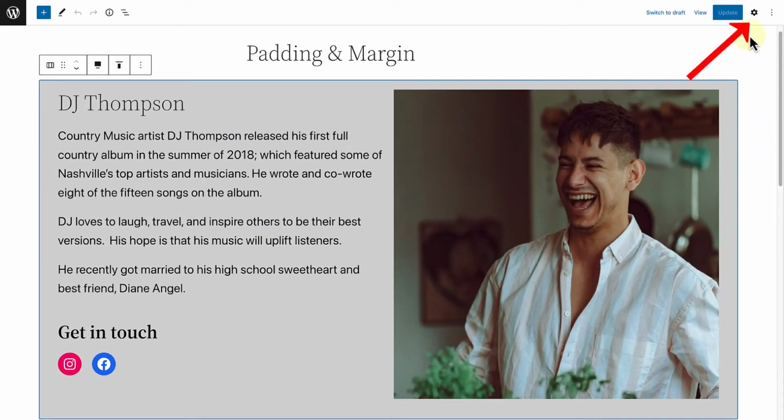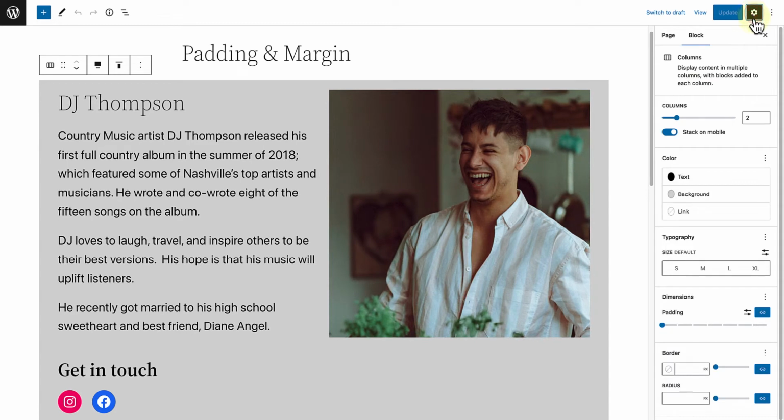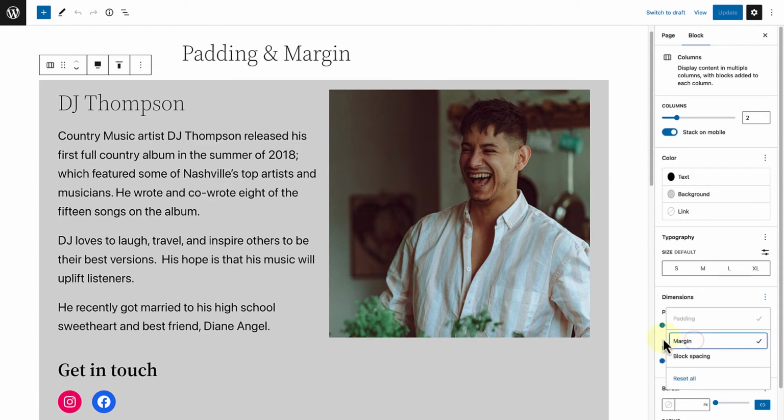You can find the dimension controls in the block settings sidebar under the label Dimensions. Once you are able to see the dimensions section, you can click on the three vertical dots and select margin. You will notice you also have the option to opt in for block spacing. So these are additional dimension controls that you can explore. Some blocks have margin as optional, but some might only allow you to change the padding. Please note a lot of work is being done to add additional controls to more blocks to provide extra flexibility.